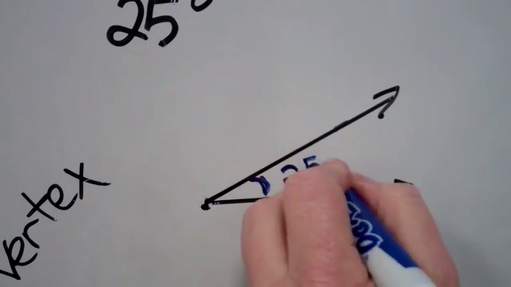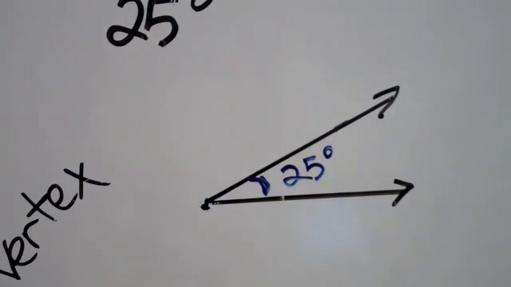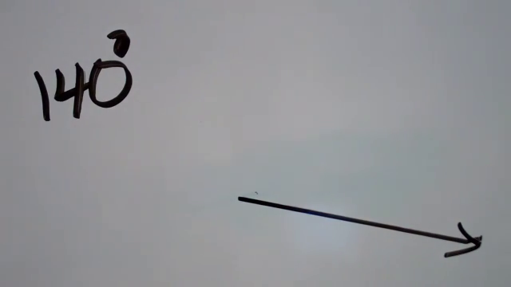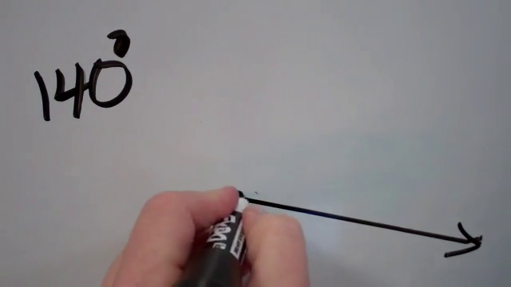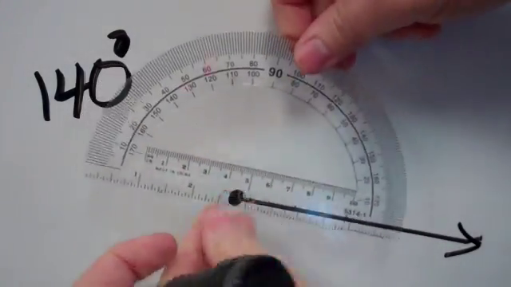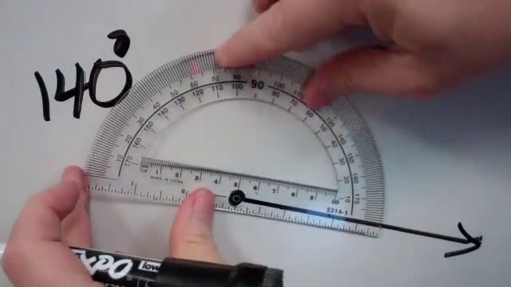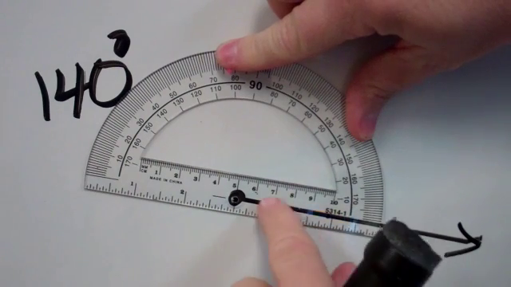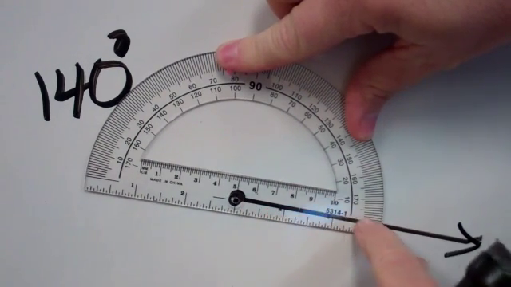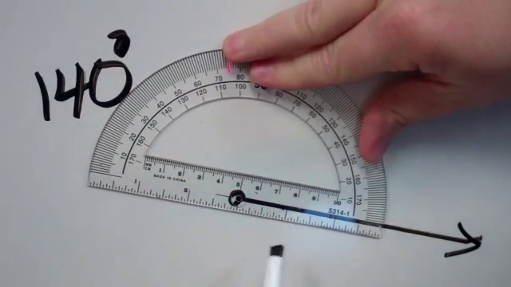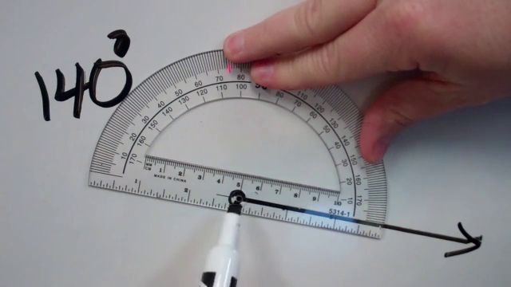On this one we're going to make a 140-degree angle. Again, this is going to be our vertex or corner with a ray shooting off here. I'm going to put the target of my protractor right on that vertex and make sure the ray is lined up with zero on my protractor. It's not on the edge of my protractor—I have to make sure the ray is on the zero marker.